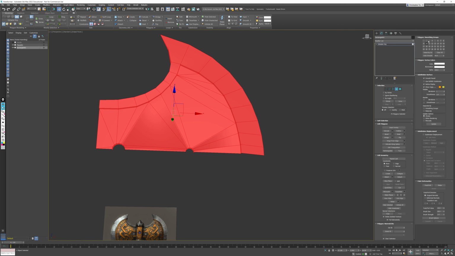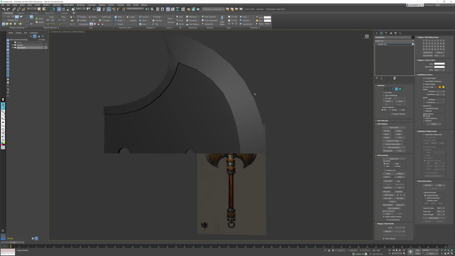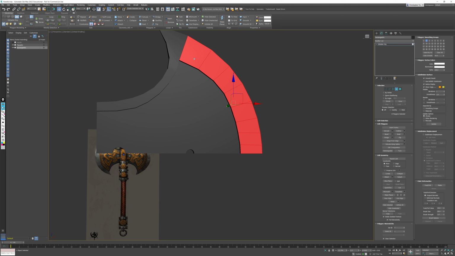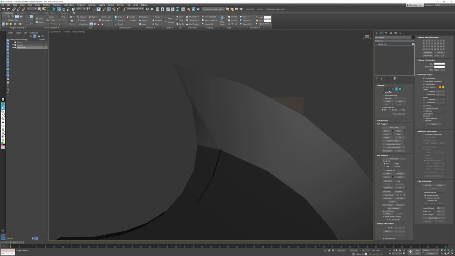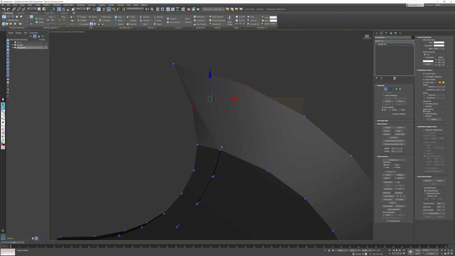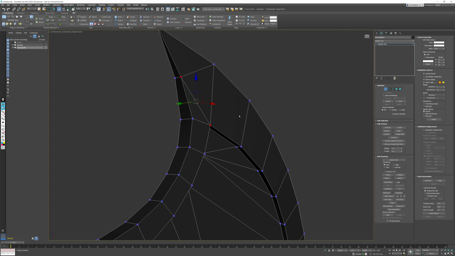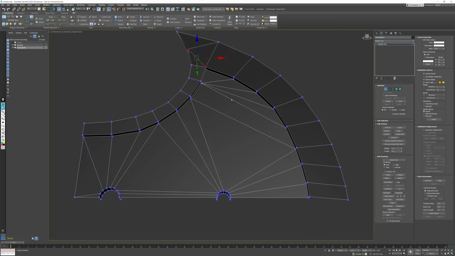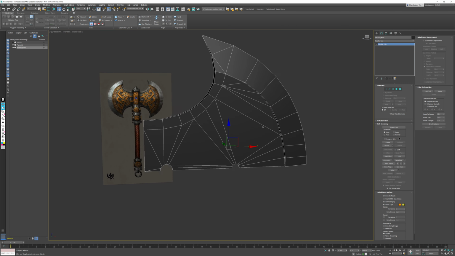So we're going to now go into our smoothing groups here. I'm just going to run an auto smooth to fix this up and check for distortions. I do have some in the blade, which was expected, and that's why I left that as an N-gon. So I can go and clean that. And now we need to clean the N-gon itself, which is going to result in a cleaner shape there. So I just went and connected these edges in order to remove anything that wasn't 4-sided or 3-sided. And there we have now the completed version of 1/8 of the blade.